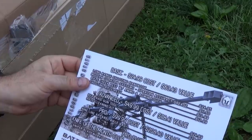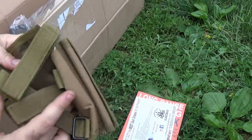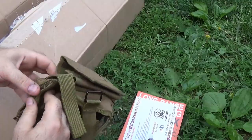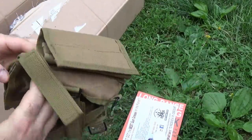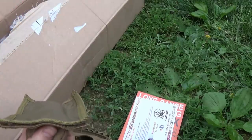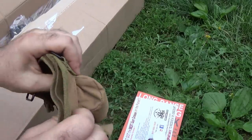Next, the rifle cheek rest with ammo and admin pouch for $13.99. This looks like a one-size-fits-most item — you put it on the stock of your particular firearm. It's got a nice padded part, and you can actually take this part apart if you wanted. You can change the amount of padding that goes in there too. Customizable — I'm all in favor of that.